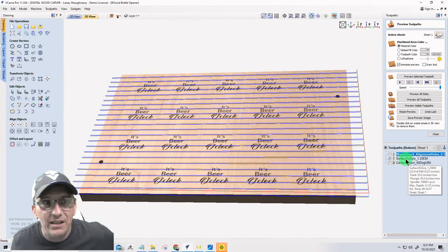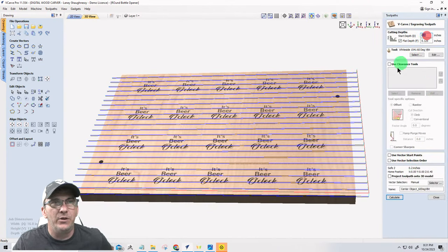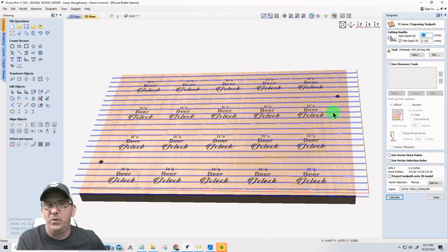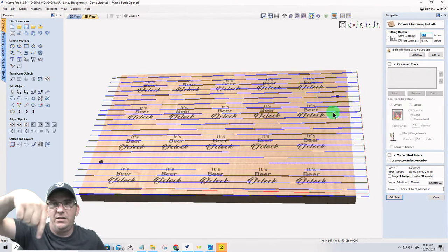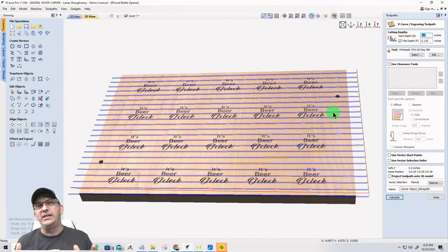Now, you would think, Lainey, if I'm surfacing that off, do I need to put that number, that eighth of an inch, on my text here, so it carves down on that? And the answer is no, because you're going to be zeroing out your Z on that newly surfaced board. Now, if you were surfacing out on your waste board, then yeah, you need to account for that material that you're removing, because the project is set up for a 3/4 inch board. Hear me out. The project is set up for a 3/4 inch board.